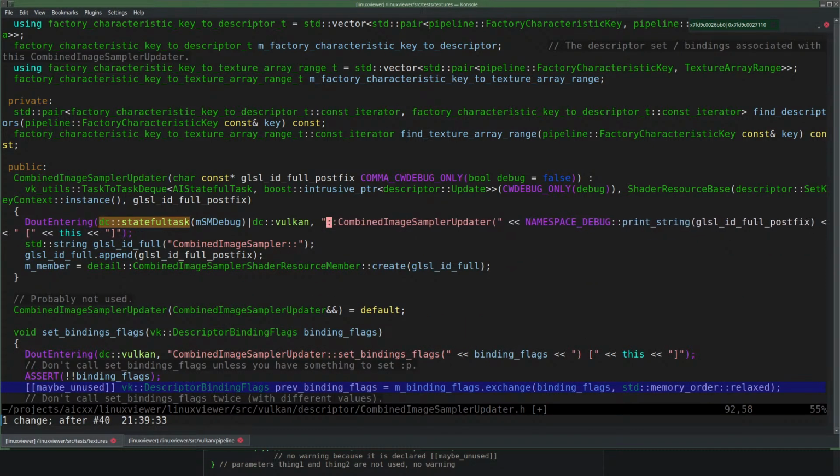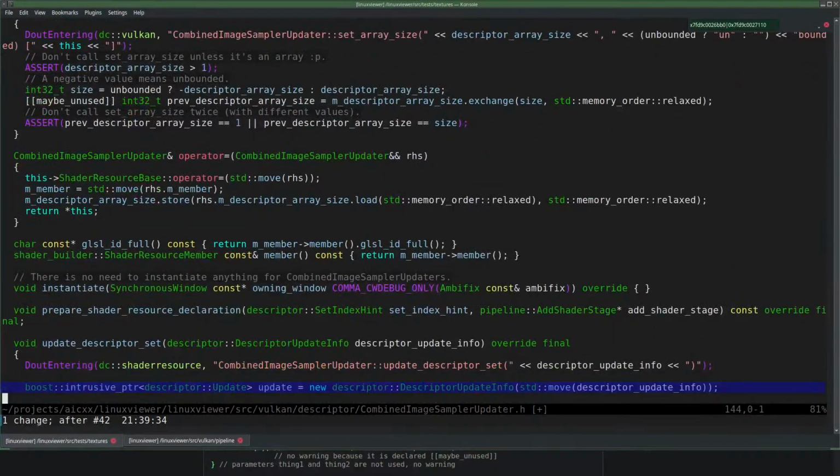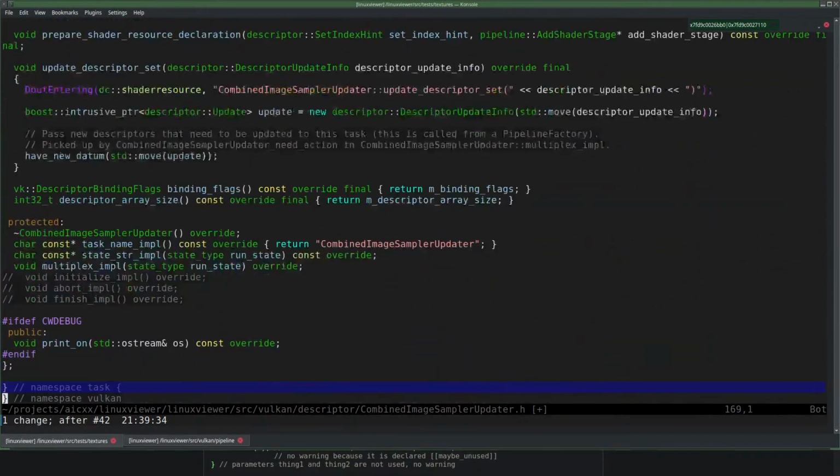Okay. So I do have a destructor defined somewhere. Just didn't see it, or what? Here it is. Including override and everything. Okay.